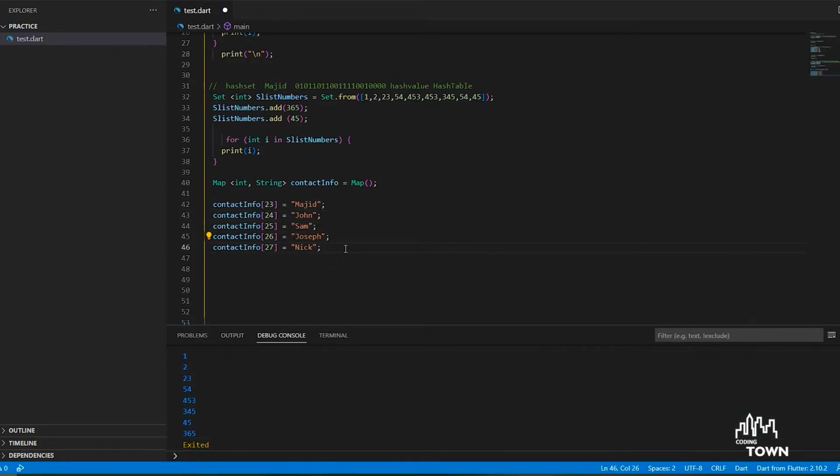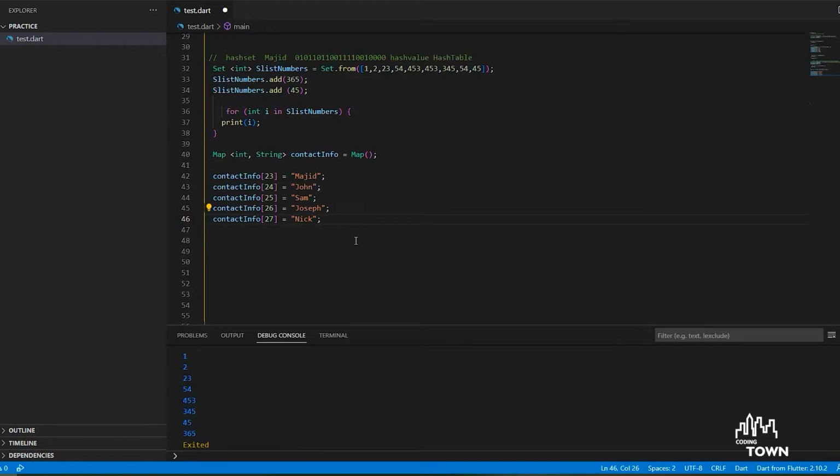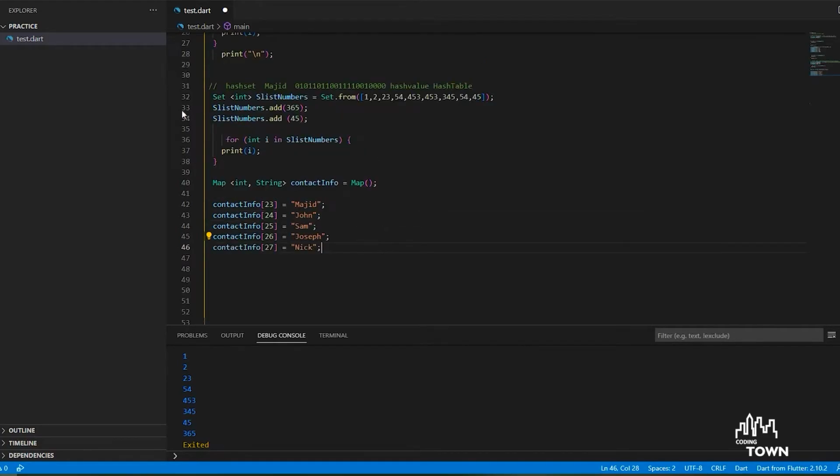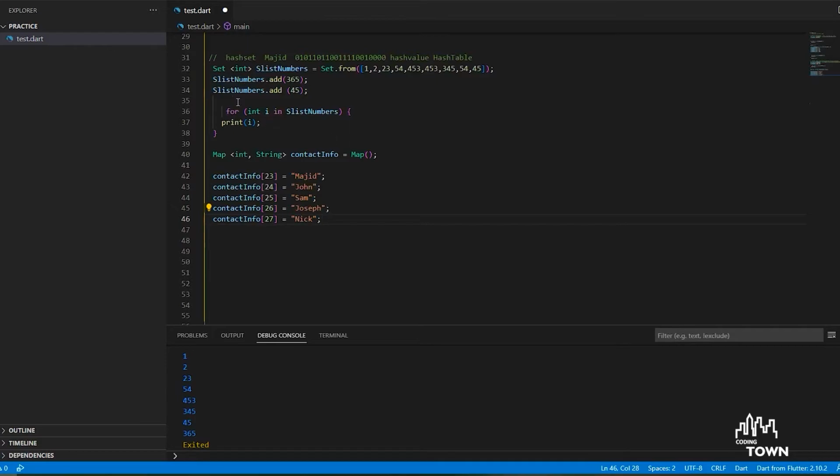So we have provided some values here, and we wanted to access all of these values. Now we cannot use the for in loop because we are trying to get the index, and this is a map and it uses something called a hash map. So we wanted to use another loop, which is called the for each loop. How can we call the for each loop? As you have already learned, we use the nickname that we have given, and after that use a dot. For that we are going to use forEach, and in here we have two things: one is a key and another one is a value. So we already got that part.